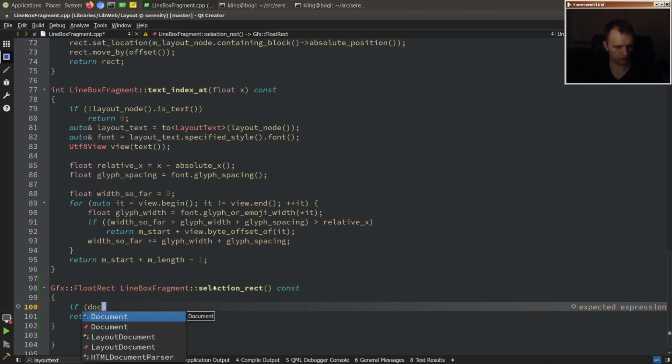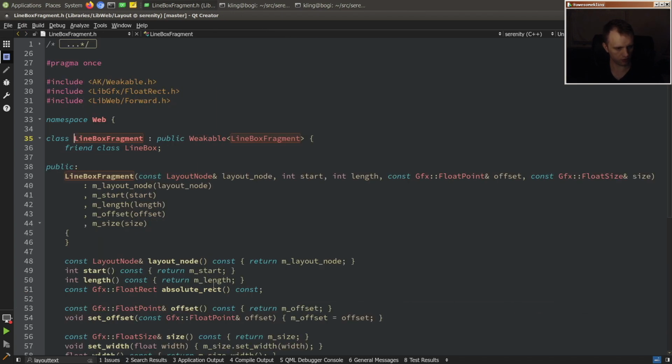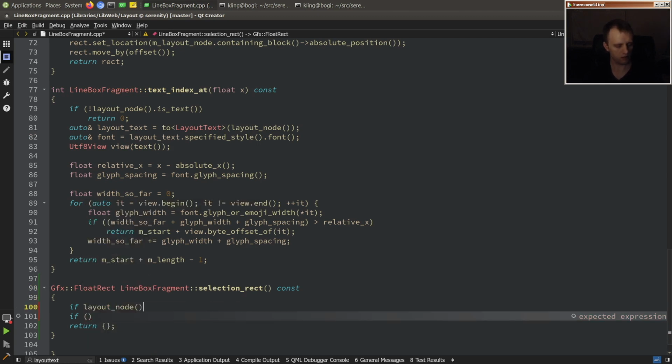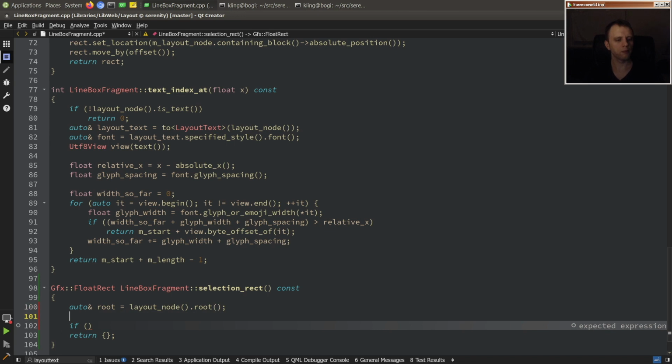So, let's see. How do we get to the root of the layout tree? Okay, we can get there this way. Okay, and then we have the selection's root selection start.